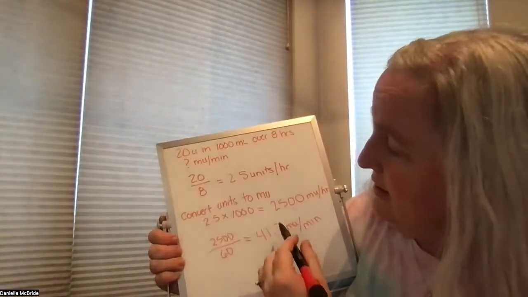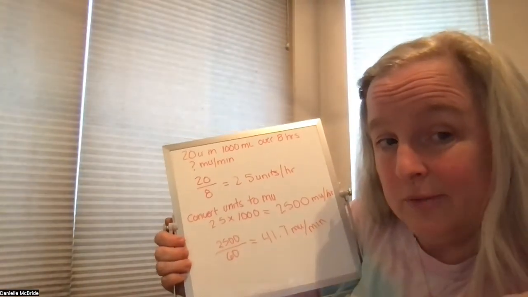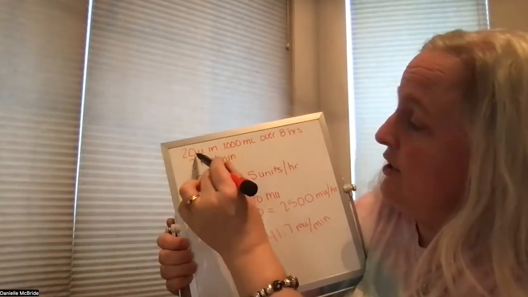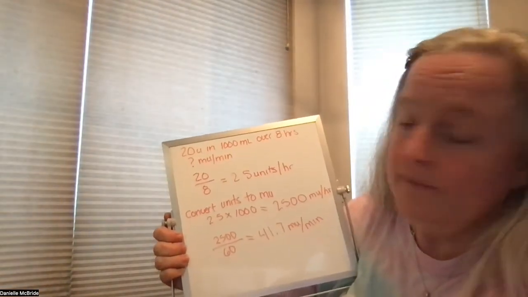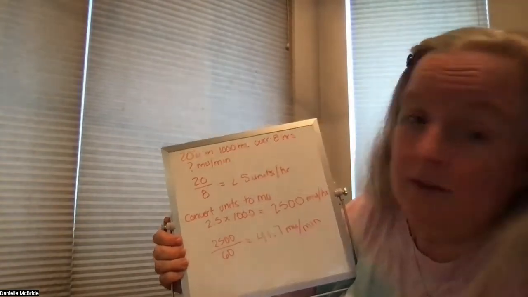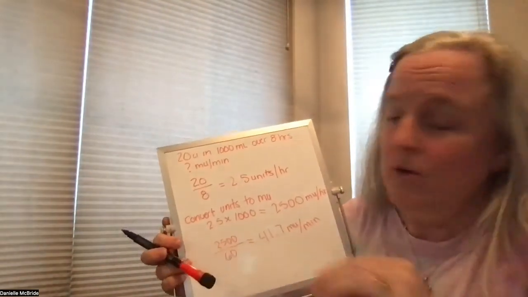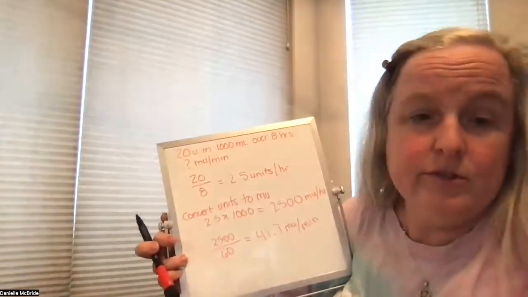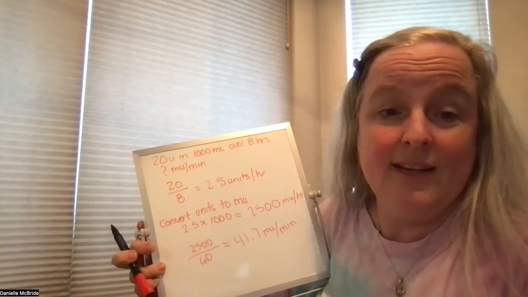Now I can do this and check myself by working it the way we did with the beginning one, and it should bring us back to the 20. So that is the other way, that's the backwards way, depending on what it shows. That's it.